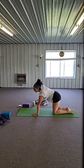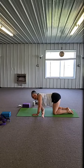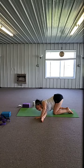Let's go ahead and lift the right arm up. And then slide that right arm underneath of your left. Bend your left elbow and bring your right cheek to the floor. Press into your left hand here and just breathe. And then press into that left hand to come up.